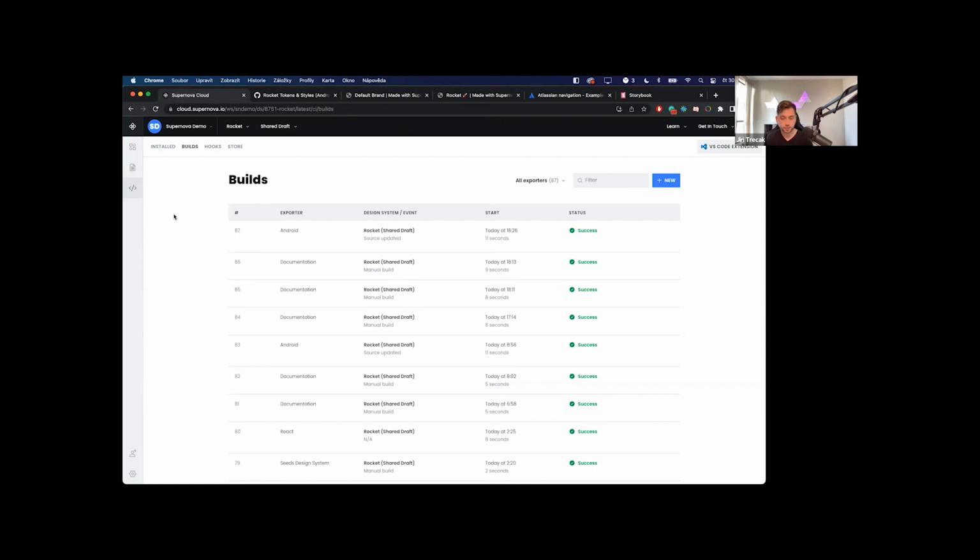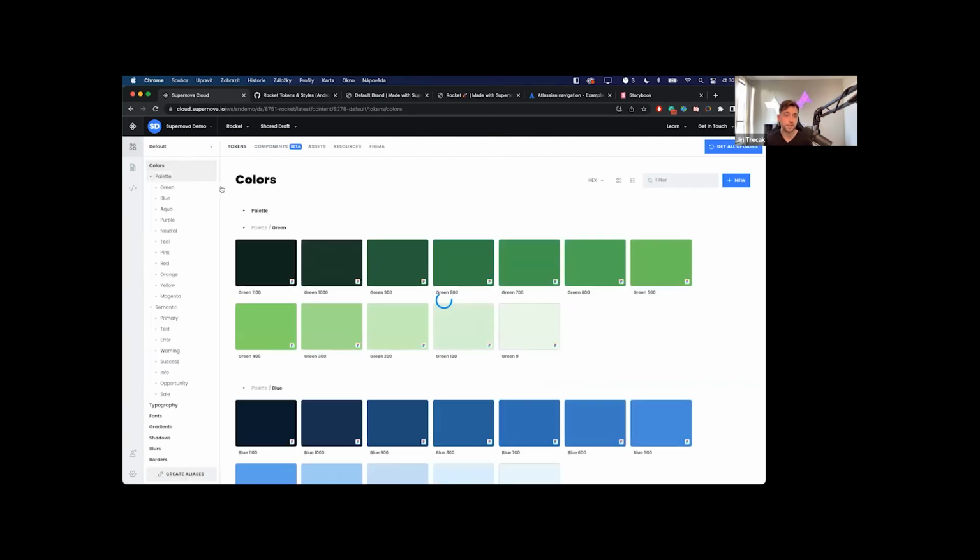And I wanted to have this session just to show you that actually the tools for design systems nowadays are getting more and more powerful, and there is not just Supernova, there are quite a lot more of them. And if you want to start with design systems, they also provide you with very nice guidance on how to do that, because they put you into those small limitations that you always have to adhere to when you are creating a design system. This is what I wanted to show you today.